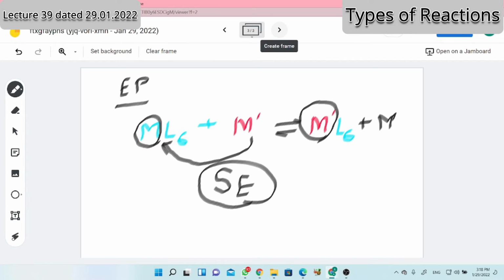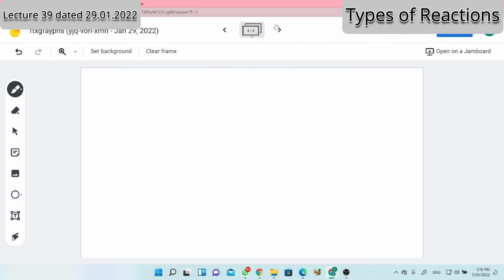Previously I discussed nucleophilic substitution reaction. As per your syllabus, we have to discuss more on these nucleophilic substitution reactions, so SN1, SN2, such mechanisms we have to study. But now our role is to know the various types of reaction. The first type is substitution reaction. The second type now is the redox reaction.